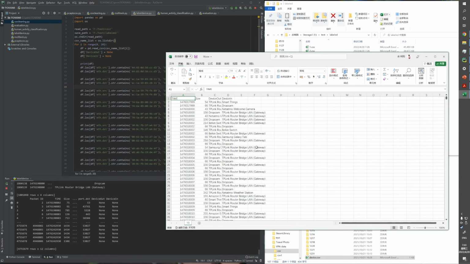We use this data for the human activity classification. This is an unsupervised labeling. With this pre-labeled data, we can first do the supervised training, and then use the trained model to do further unsupervised training and testing on the human activity classification.